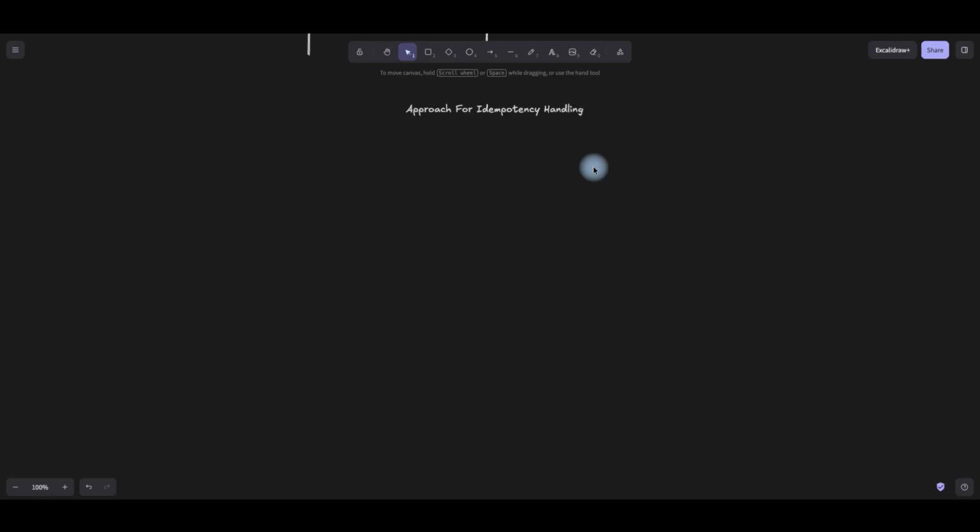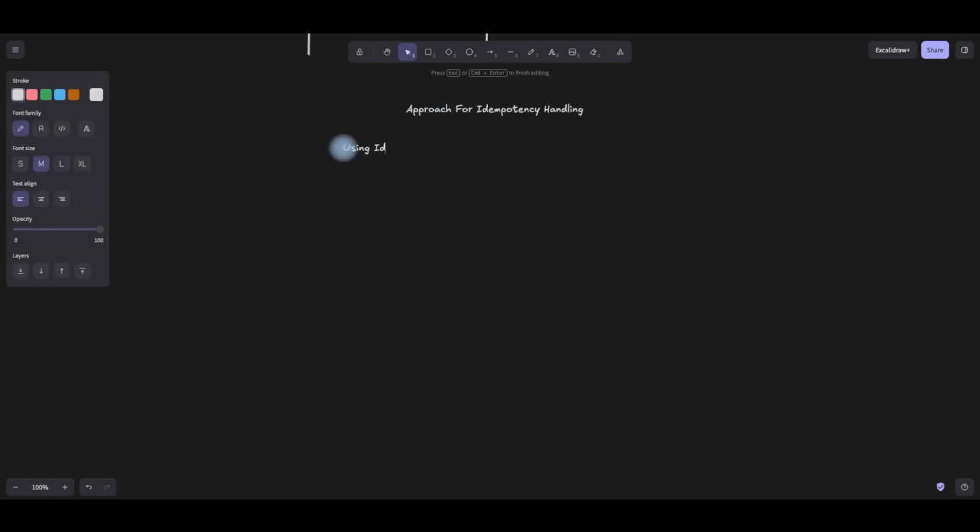We want to make sure that for that specific key there is only one entry. We may modify the entry but not the key. So here we are going to follow the same approach, using an idempotency key, which is something unique to make sure that we are able to recognize a request. It can be any long key, a string, anything, but it has to be unique.